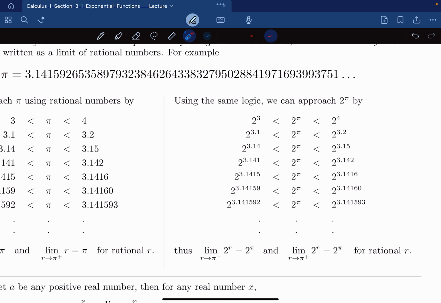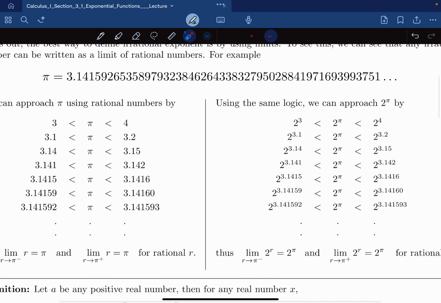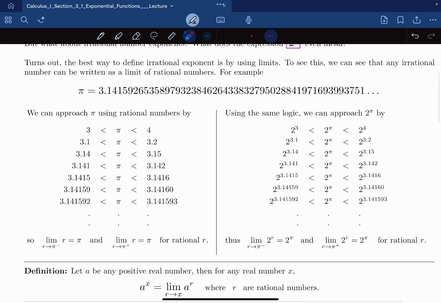Again, in the same fashion as we saw before in the squeeze theorem fashion. Now, this is the definition. Now, you're definitely not going to be using this definition forever, just because each one of these is a series of infinite limits. Okay, but this is how we're going to formally define the exponent of an irrational number.